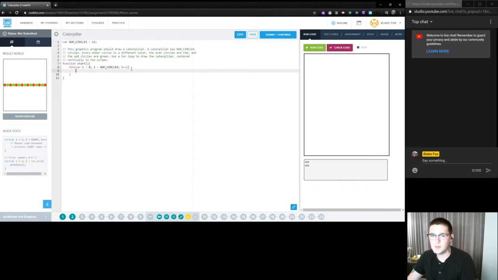And then in this loop, you can have an if i is divisible by 2, then draw a red circle, because 0 is divisible by 2, right?